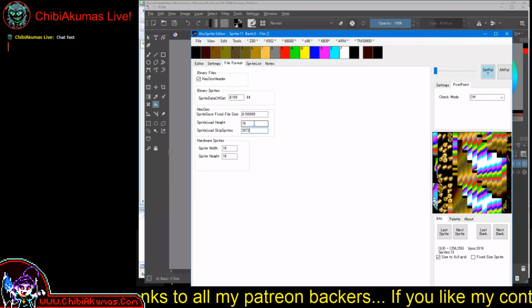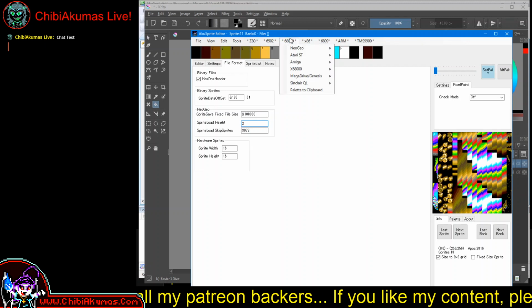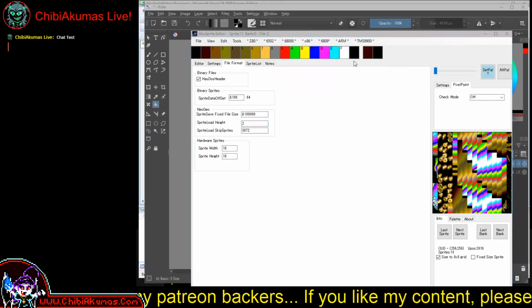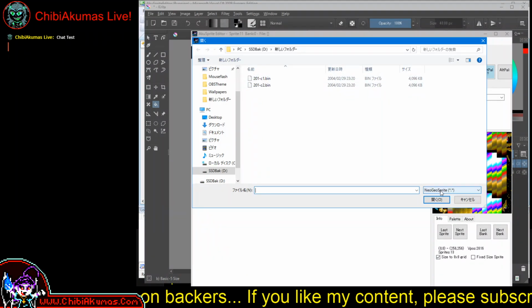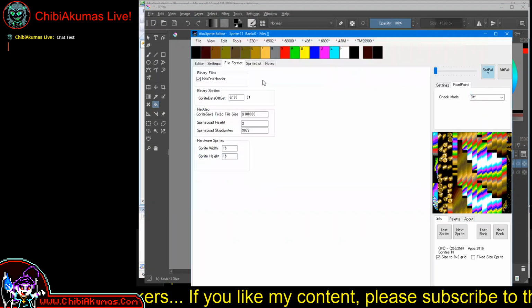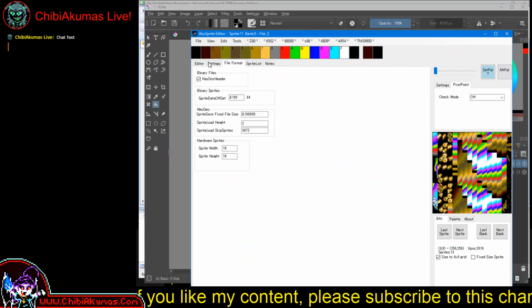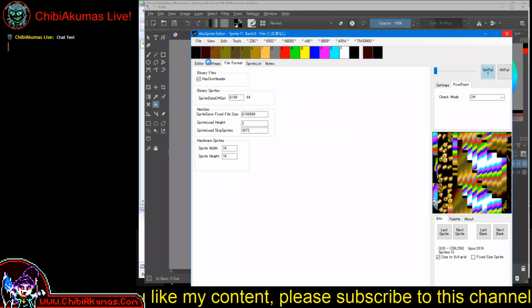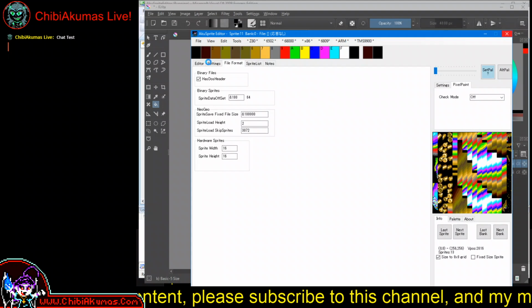So if I go here, if we set this to sprite height of 2, and then we do NeoGeo load sprite. Now, if the sprites don't fit within the 64 sprite limit of the bank, then it won't load anymore. So hopefully this won't crash us. Although I don't think this load clears the sprites, so we might have some corruption from the old import. Anyway, let's see what happens.